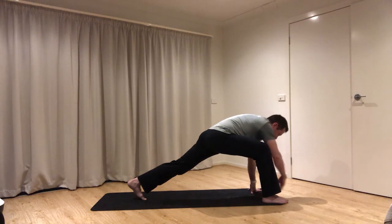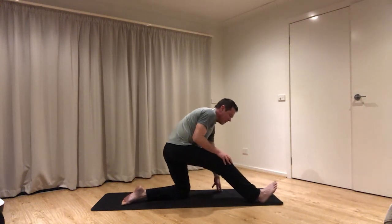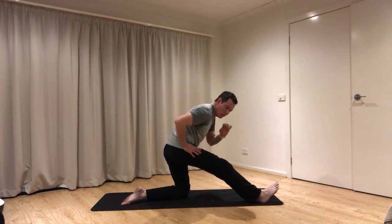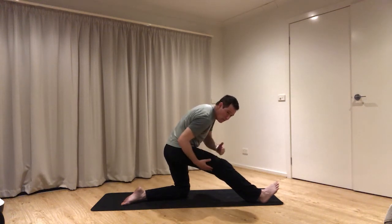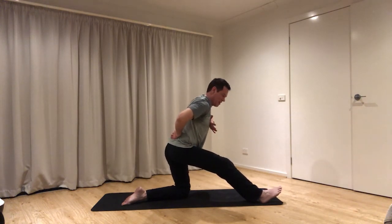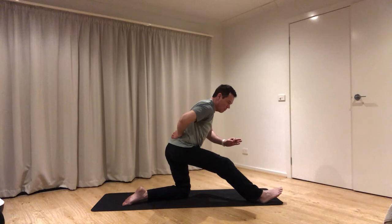And now, face front, drop the rear knee, straighten out the front leg as much as is comfortable, and then bring belly forward, keeping chest open, tipping, breathing, gentle feeling of the stretch, trying to minimize the hunch and maximize the openness from the upper body, tipping from the hip to create feelings of improvement and movement in the stretch.